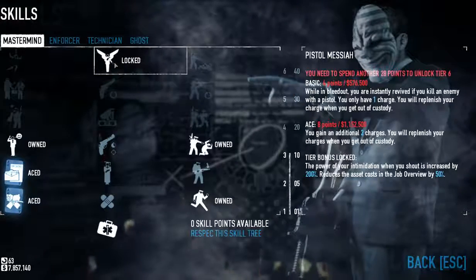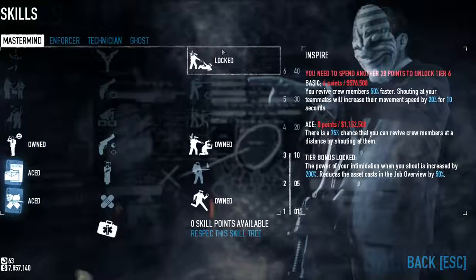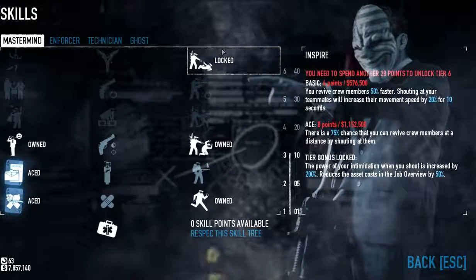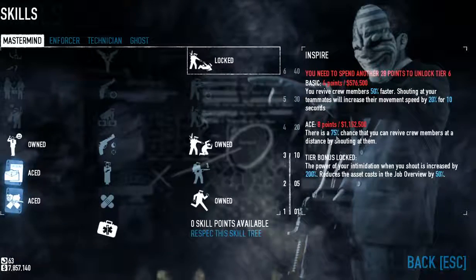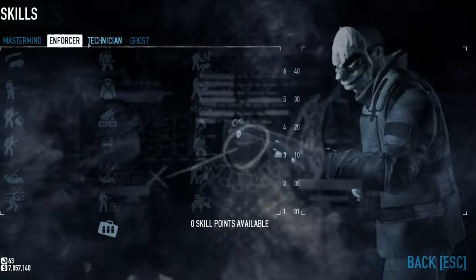And then possibly the best skill in the game, Inspire. When this is aced, you can revive your crew members just by shouting at them instantly. 75% chance to do that? Yeah, it's good. Alright. Enforcer.